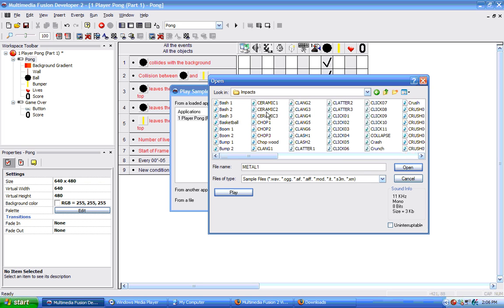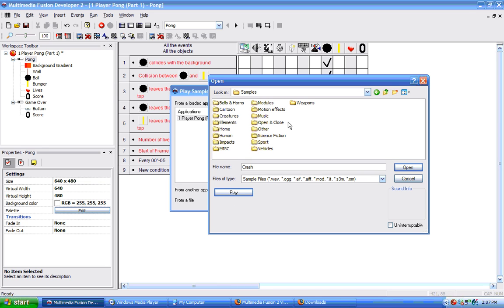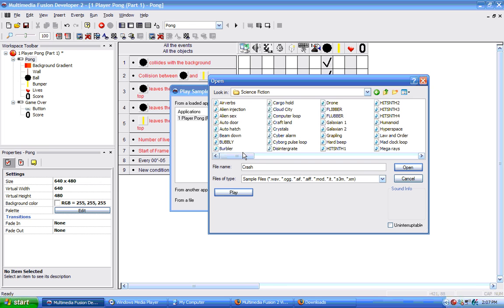I'm just going to go clang. Okay, I'm not going to choose one of these. How about we go into our science fiction section.